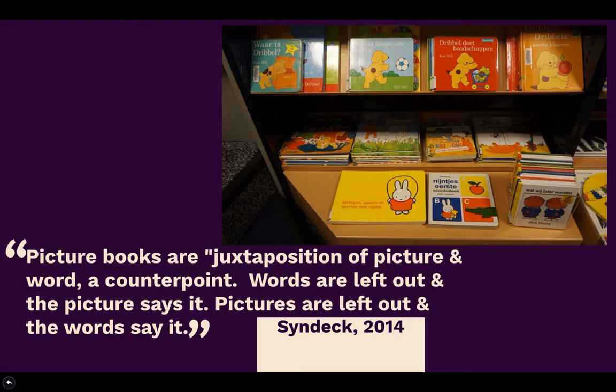When I think of visual thinking, this quote comes to mind. "Picture books are a juxtaposition of picture and word, a counterpart. Words are left out and the picture says it. Pictures could be left out and the words say it." This is a quote by Maurice Sendak, 2014. Maurice Sendak is the author of the popular pre-K book Where the Wild Things Are. I'm pretty sure a lot of you have read or heard that story before.